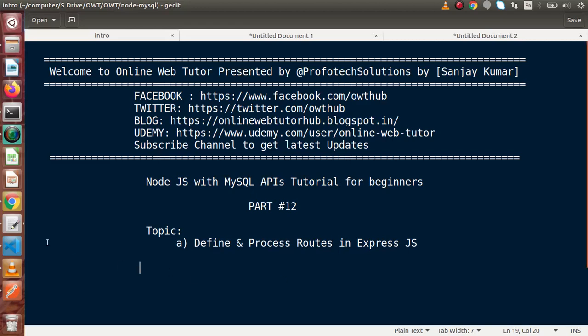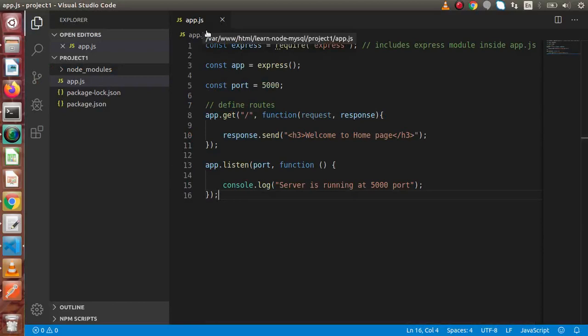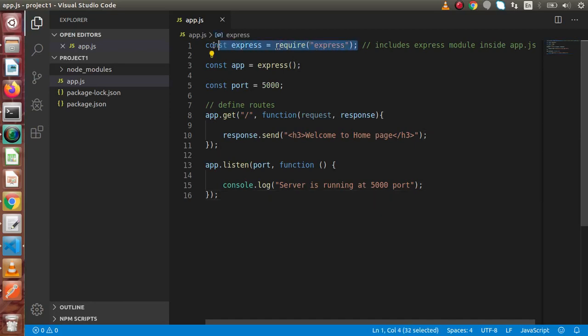So if I go back to the editor, this is the file that we had created, called app.js. Inside that video, we had included our module and started our server to listen to all the routes we had defined. Inside this video, we will see how we can define more routes inside this file.